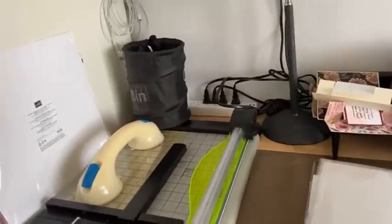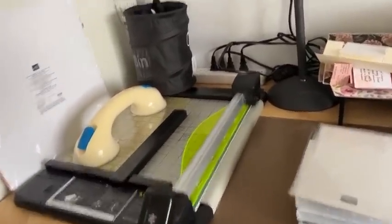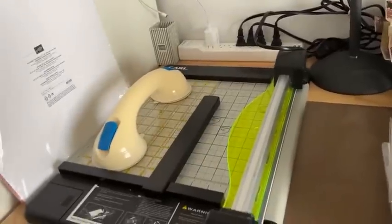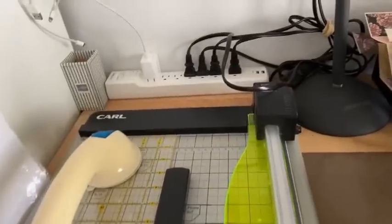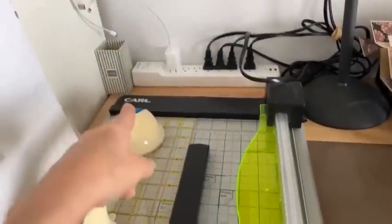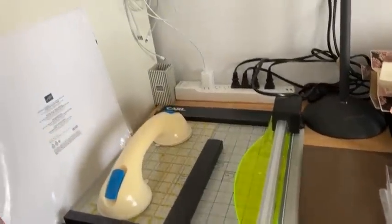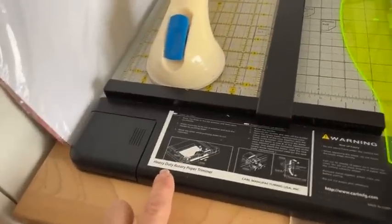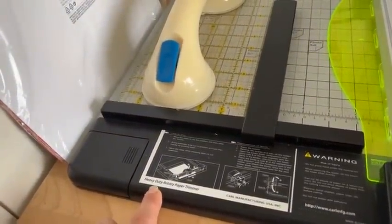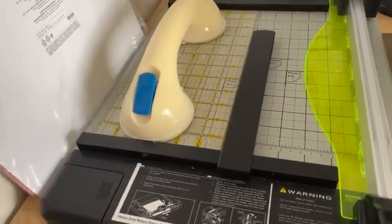Now this is my paper trimmer that I use a lot. Even I would say if you do quite a bit of card, I really like my card. I still use my regular paper trimmer because for little bits and pieces, absolutely. This one doesn't cut well after the 2 because, see, this is moving. This is the Carl, but you get the regular Carl, you get the professional Carl, but I recommend the heavy duty. Then you can cut about, I'm going to say, 10 to 12 pieces of cardstock at once. Okay. This is my printing label that I use.